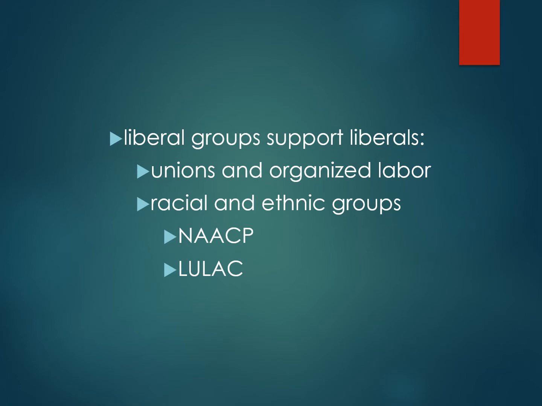Okay, when it comes to racial and ethnic groups, I'm going to be talking a little bit about two of them. Now, the NAACP, I think most people are familiar with the National Association for the Advancement of Colored People, which was very influential in getting a lot of the civil rights legislation that was passed in 1964 to curtail, disrupt, and stop the discrimination of the African American population.